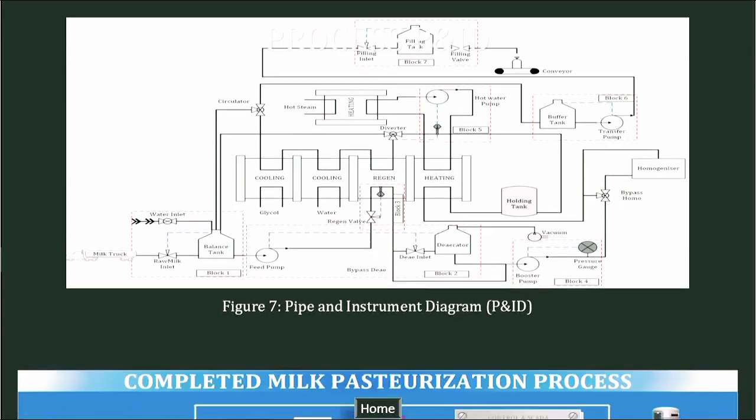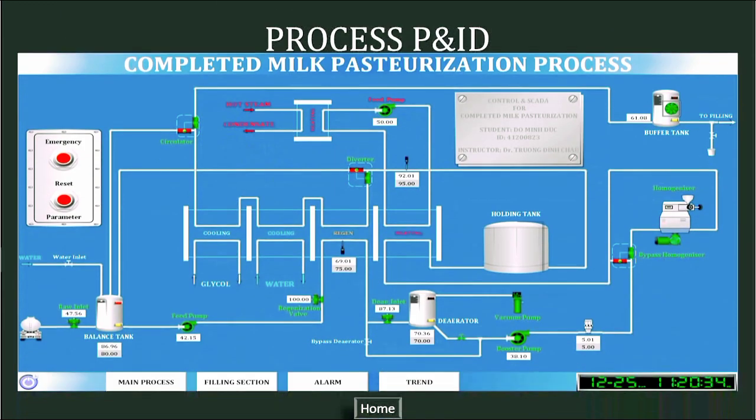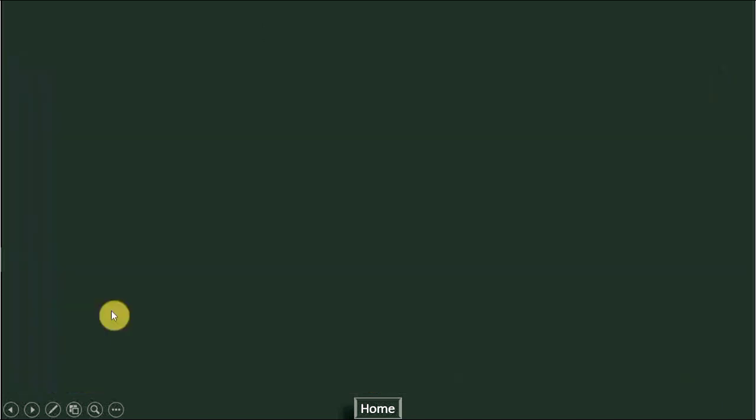Document screen. The technology used in the process will be discussed in the video, which I will show you later. As you can see in the figure, there are three main components used in this process: the tank, the pump, and the valve, and three sensors: two temperature transmitters and one pressure gauge. And the first one is the tank.